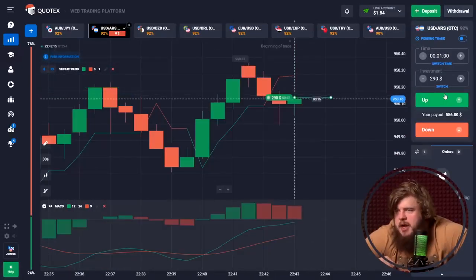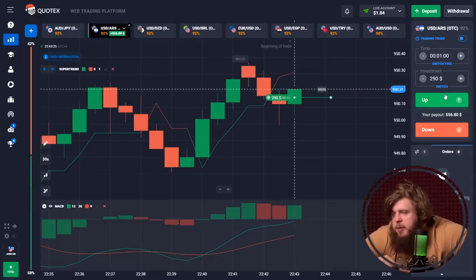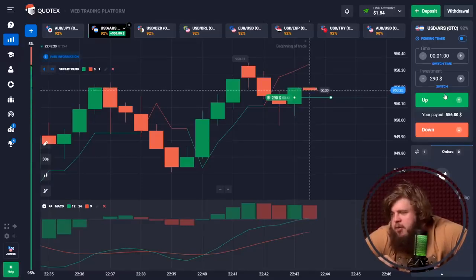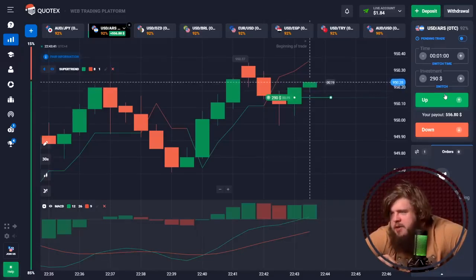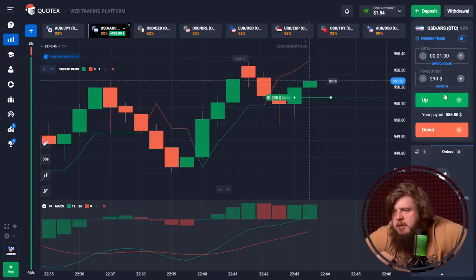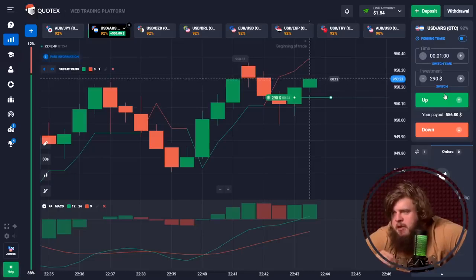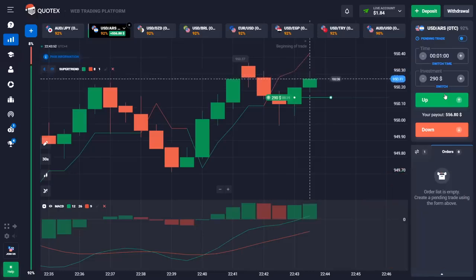Let's check the USD IRS currency pair. Here we have opened a buy position. As you can see, we have a downgoing trend. We have broken through the SuperTrend line, but the MACD indicator is in the long zone, and moreover, buyers are trying to push the price higher. This was our signal for the buy position, and we have opened a buy position here.